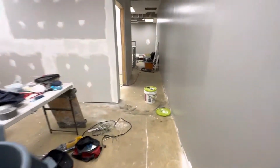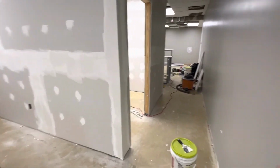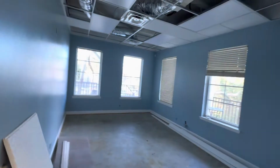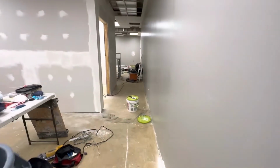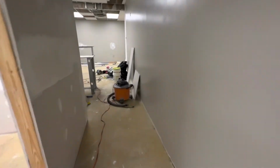If you would have seen it, it was shocking. And this was basically all open. Now, the other thing is this space is dark. It doesn't have as many windows as the other space, which is only 1,000 square feet. The windows are here and here. And this room has the bulk. 4 windows here, 1 window there, and that's it. So, you know, that's something to take into consideration when you divide it. There's a lot more glass and light in the other space.